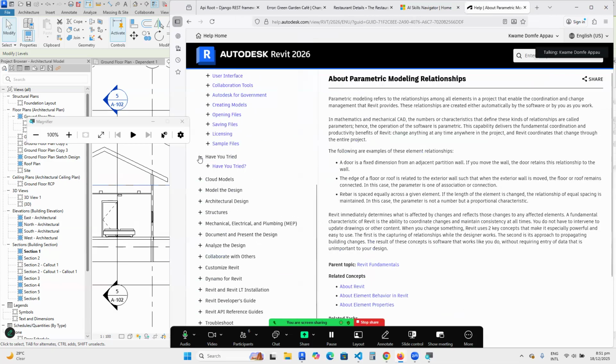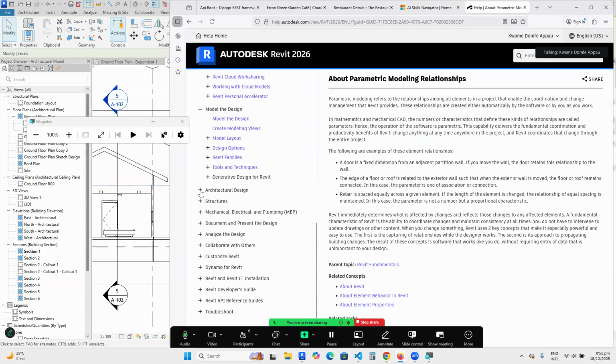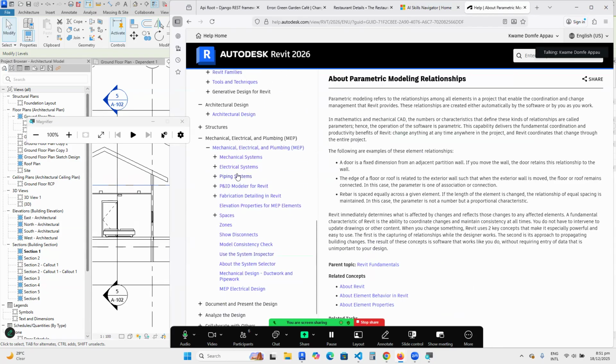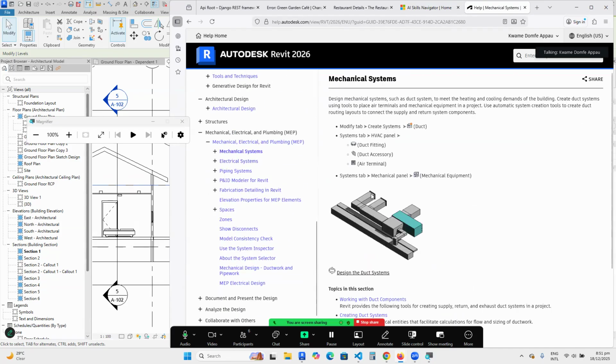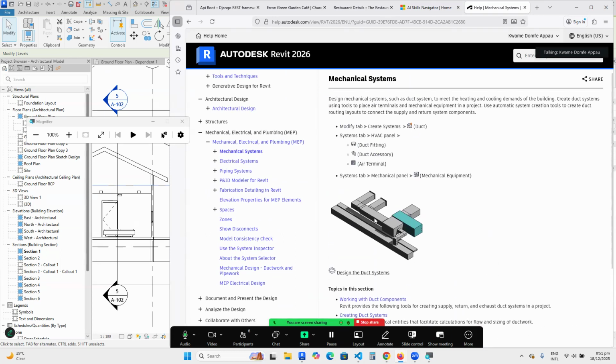It's a lot of notes, to be very sincere. A lot of materials you can learn from. So if you want to do mechanical, electrical, and plumbing, there are notes there under mechanical, electrical, and plumbing. If you go to mechanical systems, you can read on them. It will teach you anything you need to know about mechanical systems. That was how I learned it, so that I can come and teach you guys. You also need to go and learn it, so you can update yourself and be relevant.